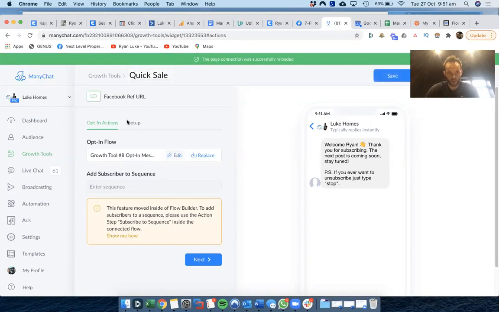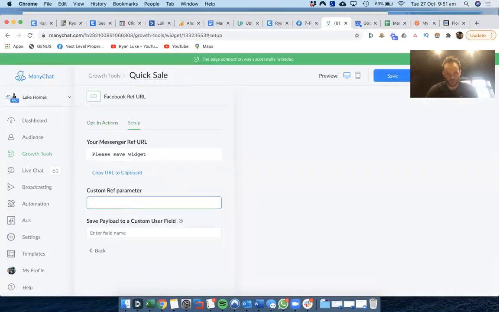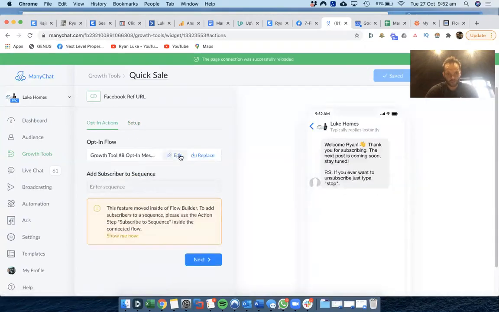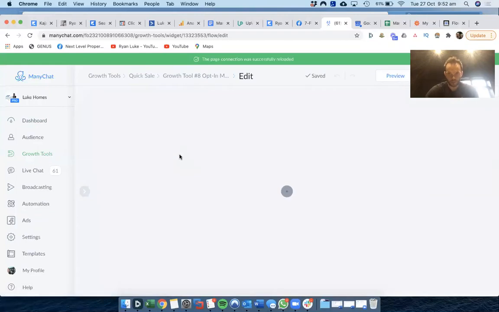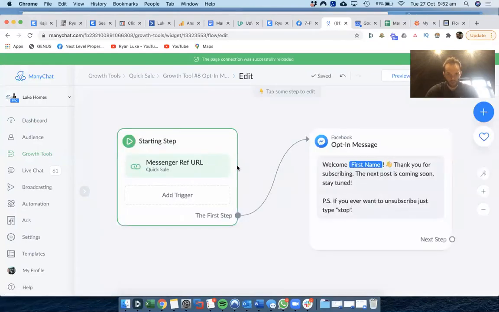and just click that. And then if you go to setup and you just put a custom URL as well, you'll see here when I click save, it just changes it to a nice little quick sale at the end. So that's the URL that you will then put into your flow page. What I want to do is just click edit. And then we just build our flow out. So this is the starting step.